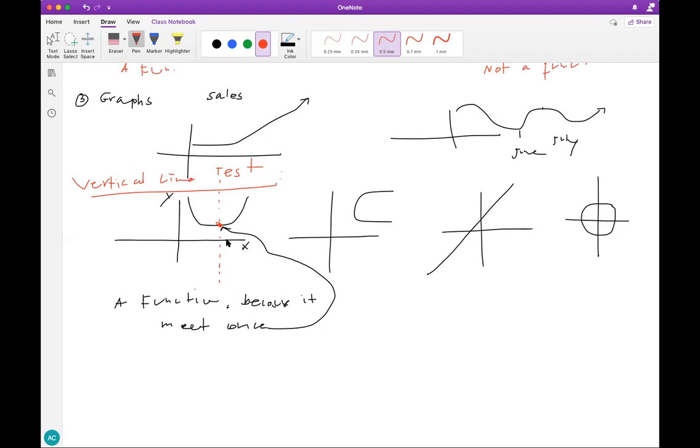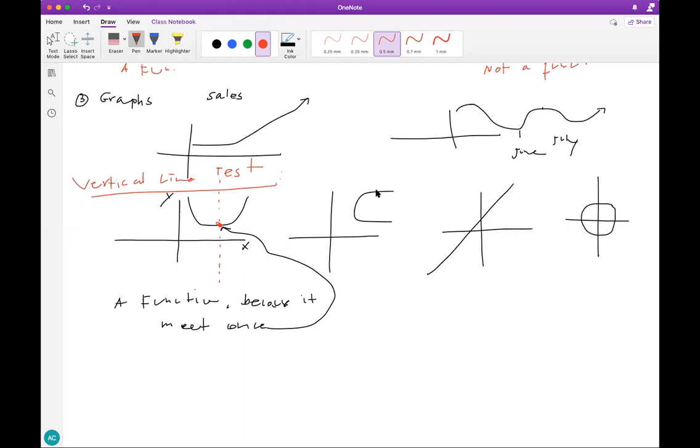Again, you do the vertical line test. If the vertical line, the red one, meets the graph only once, it's a function. If it meets more than once, it's not a function. So is this one a function or not? Yes. What do you think? Everyone, I want to hear from everybody in the room. All 16 of you.